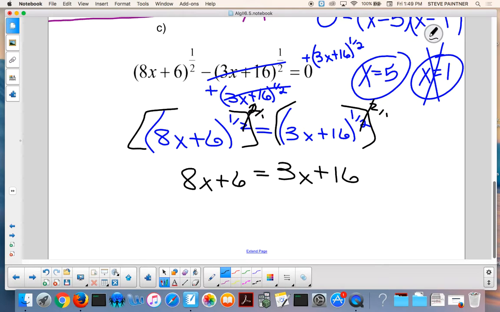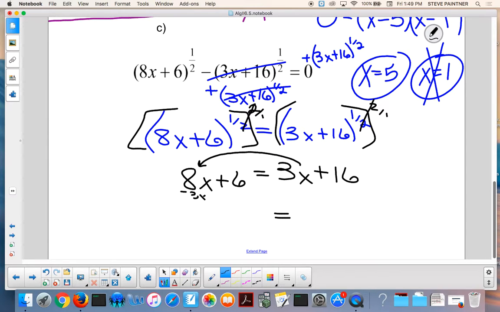So if you did FOIL it out, would it become quadratic? If I would have foiled at the very beginning, you would have a huge mess, and I don't even know where to tell you to go from there. Don't. When you have two radicals on one side, get one radical over here. Just do it. Okay, this I probably would move over, right?